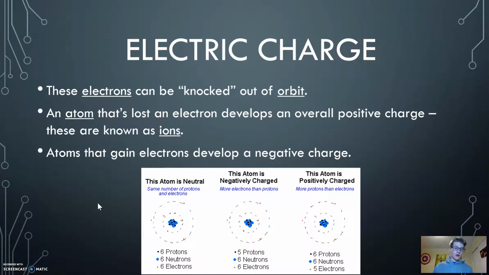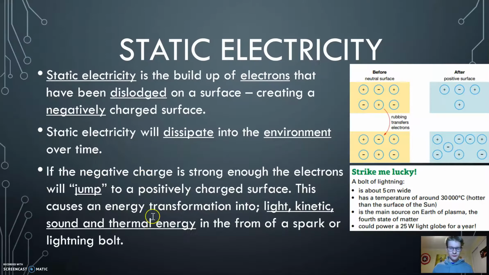All right. So if we find scenarios where we gather a whole lot of electrons and move them all at the same time, that's where we start getting a lot of electrical energy. That's when we start getting electricity. So there are two types of electricity. All right. The first type is static electricity.